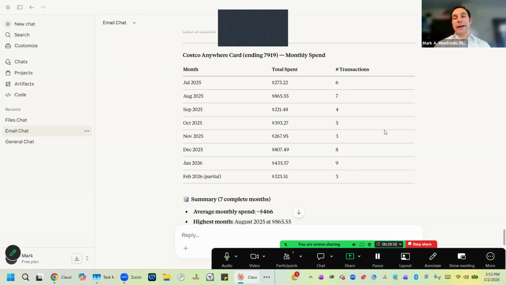It said, I can go back and give you the summary from July of 2025 quickly, or if you want, I can spend more time going through everything. Now, I did this because it was quick, and the number of transactions is wrong. What you can do in the future, after you've trained it properly, is say, this is not number of transactions, this is number of receipts. So change that to show the proper header.